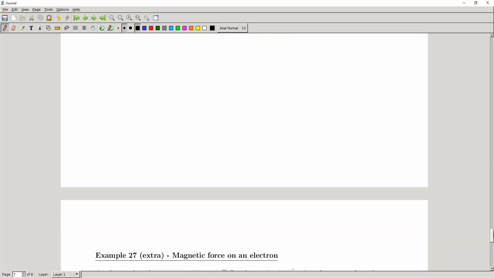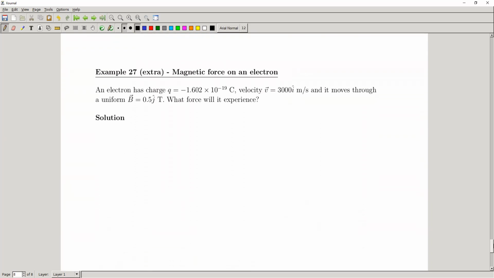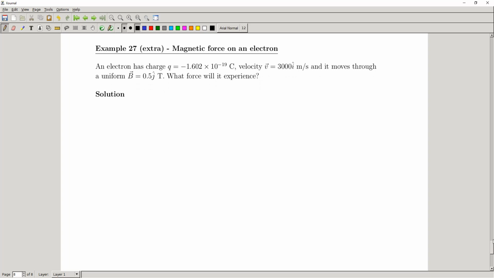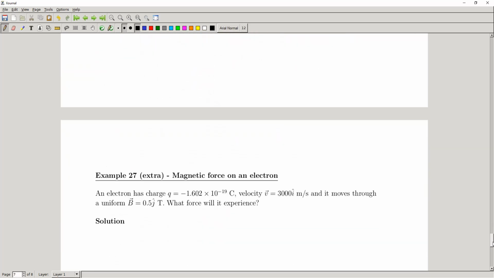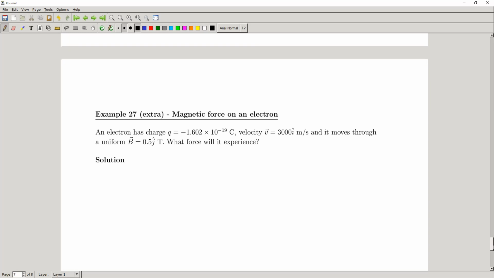Okay, and then I added in another one that's going to make us have to do a little bit of a cross product, but a very simple one. We won't have to break out any complicated tools here. We have an electron, so this is the magnetic force on an electron, basically the same setup from above. We have a slightly different velocity, and we have a slightly different magnetic field. Are they pointing in the same directions? They're not, because our V didn't point in the i hat direction.